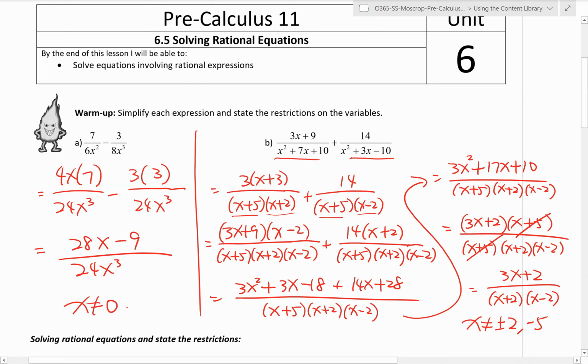Now I remember I mentioned this to you that your final step is to check whether the numerator could be factored or not. In this case, it's definitely factorable. You actually get 3x plus 2 and x plus 5. And notice x plus 5, they are the same. They can actually cancel out. So this is what you end up with at the end. And that's your final answer, okay? So like I said, you should always check if this is factorable or not. Sometimes it's factorable and you can actually do something with it. The restrictions will be plus minus 2 and negative 5. Okay, so this is what we did the last 2 lessons.